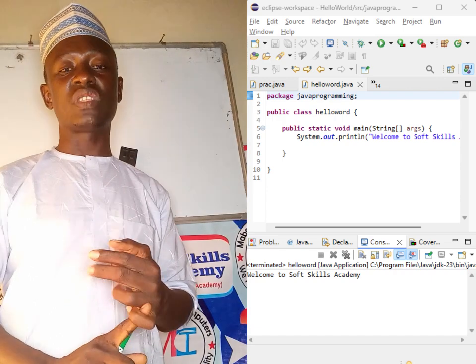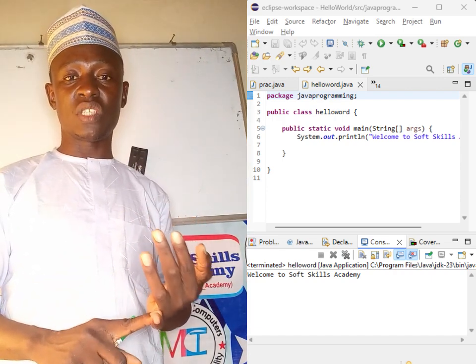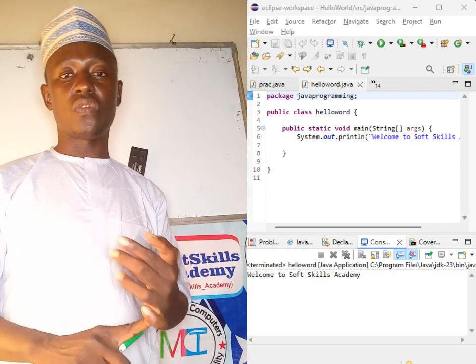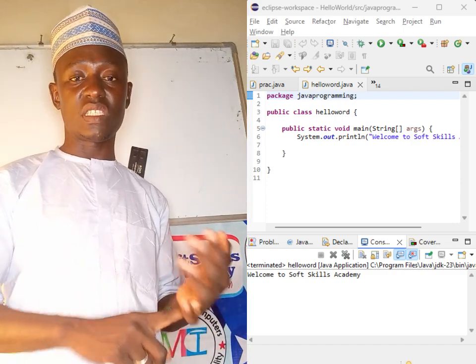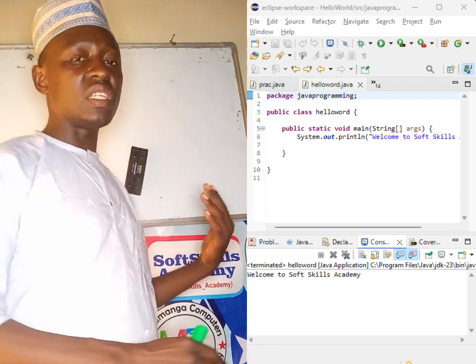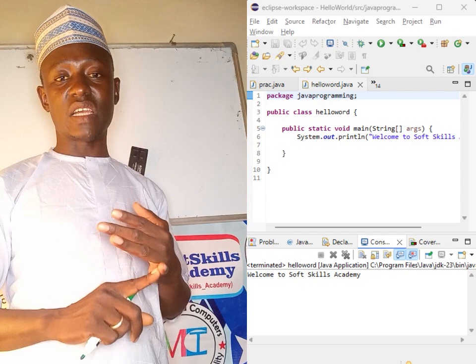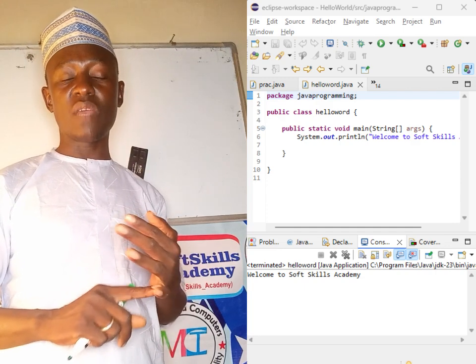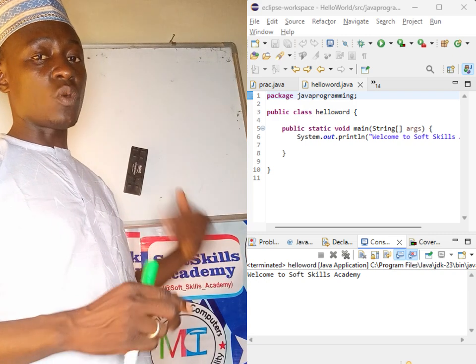Whether you want to execute your Java work from the command prompt or in the Eclipse IDE, we still use the Java class as the name of the file that we are going to save on the system.